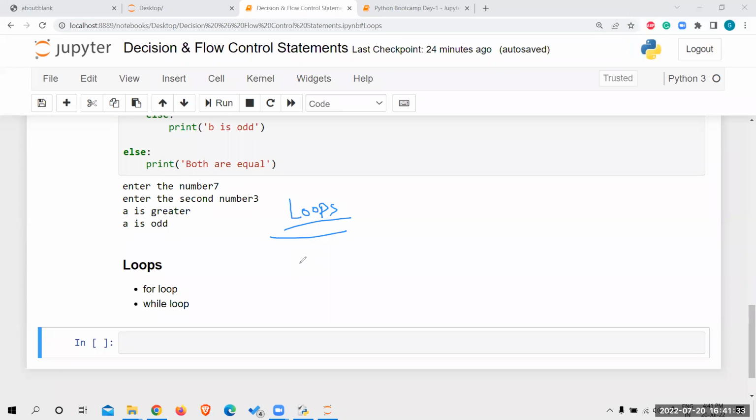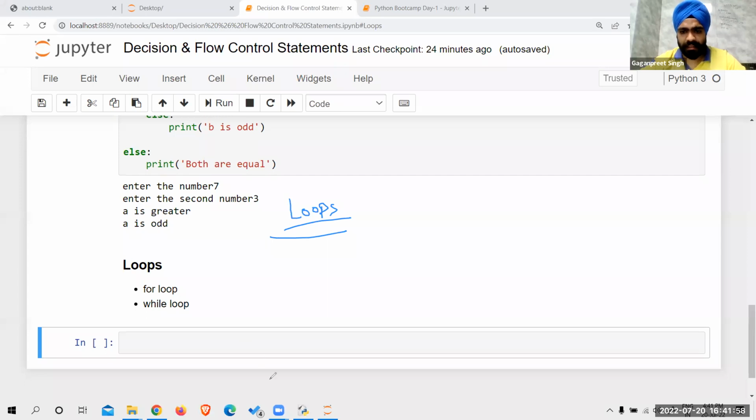Logical operators. No, that is not the mandatory thing, I would say. Loop variable, initialize, and iterator, condition to end loop.